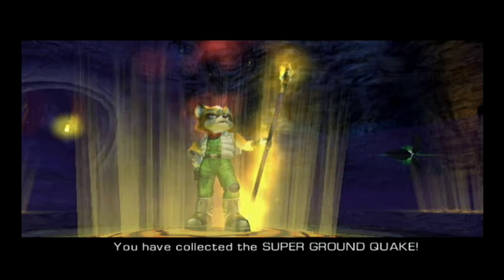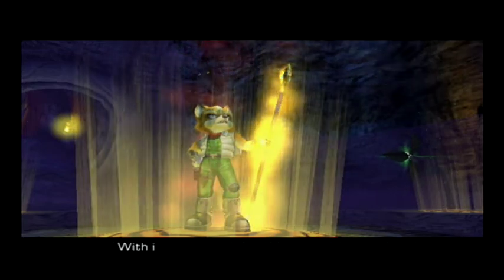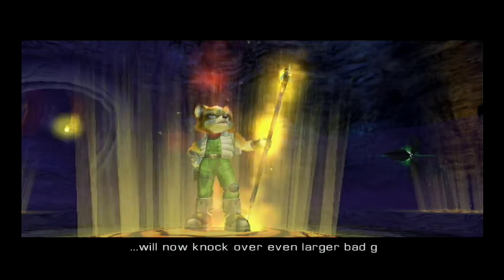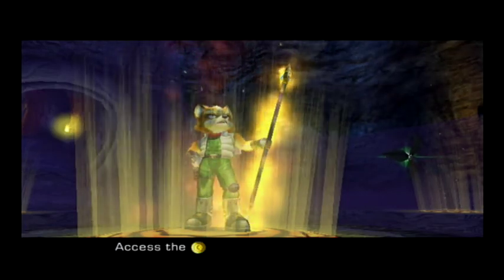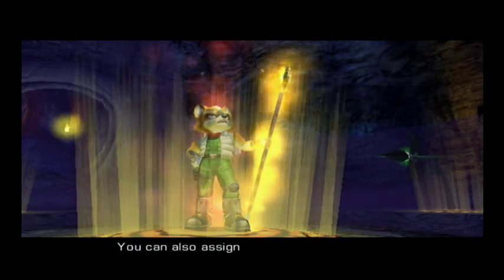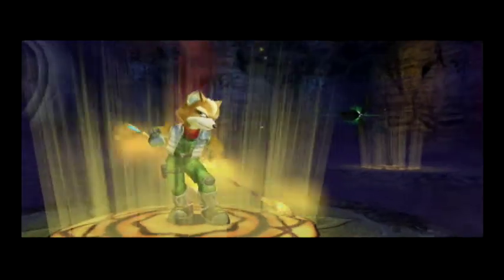You have collected the Super Groundquake. There we go. With its upgraded powers, the Groundquake will now knock over even larger bad guys. Terrific! Access the yellow inventory and press A to use it. You can also design it for the shortcut.